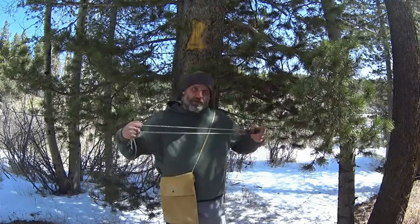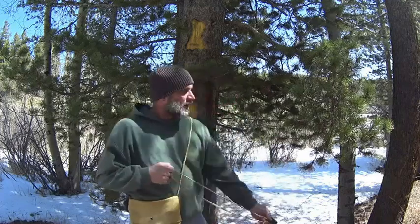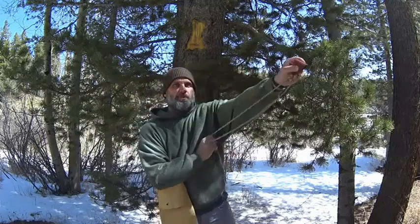How I like to throw stones out of my particular sling is I hold the stone in front of me, as you can see, and then I throw it behind me, spinning it around and throwing it forward. Stick around, I'll show you guys how exactly.